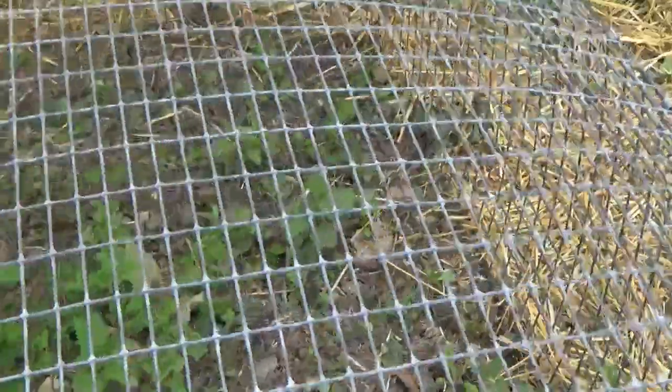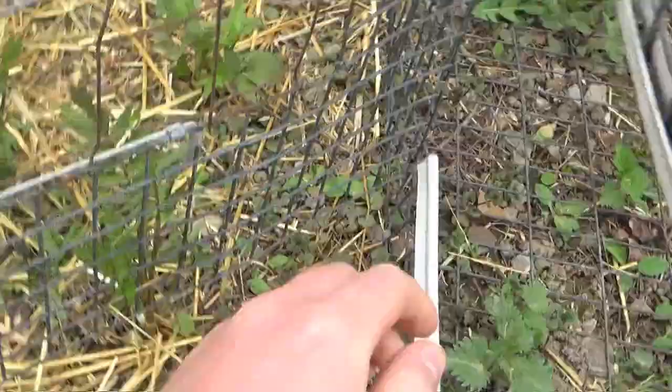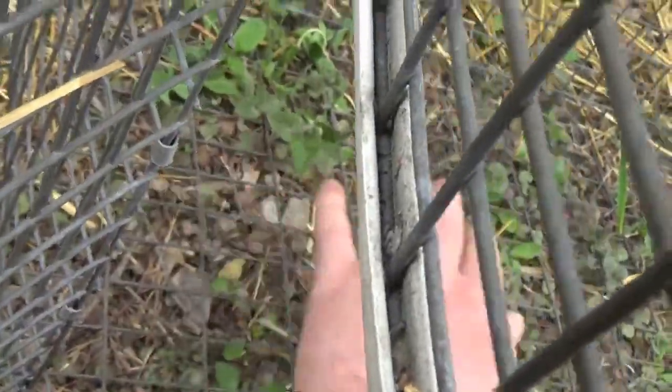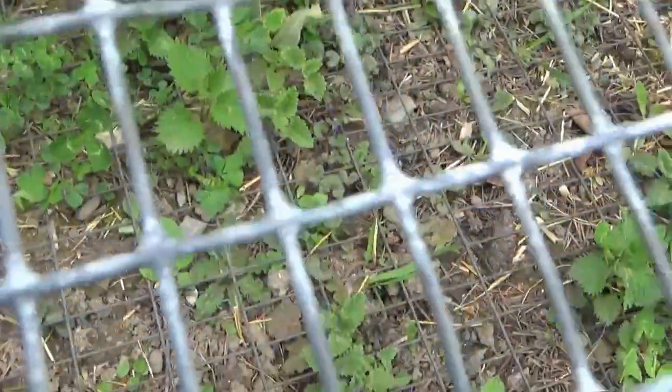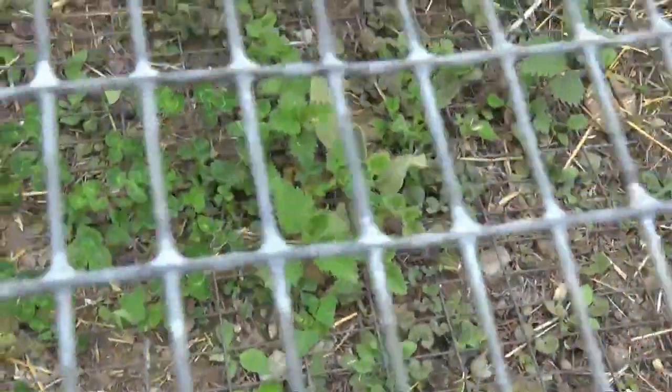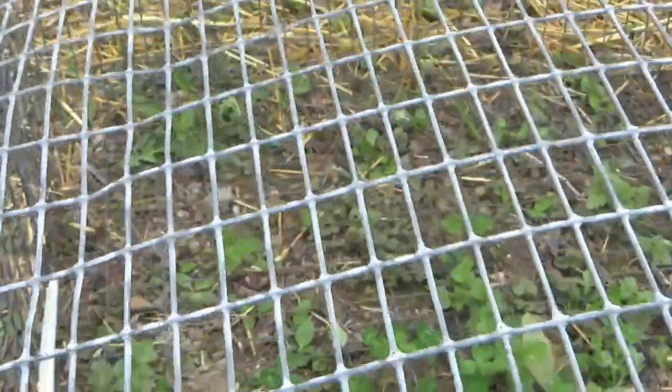If you're wondering how I can harvest them when they're in this cage, there's actually a door on the side. So I can just reach in and do my harvesting and stuff like that, and then I just close the door when I'm done. And the cats can hopefully not find their way in here. You may notice there's stinging nettle growing around here too. That was an original deterrent I planted last year amongst my catnip to try to stop the cats from getting to my catnip and getting stung in the process, but it didn't faze them at all. They were just relentless with this stuff. So hopefully between the cage and the stinging nettle around it, I won't have any problems with cats getting at my precious catnip plants.